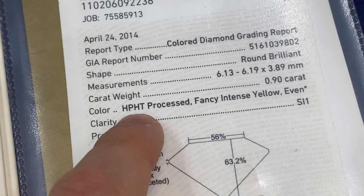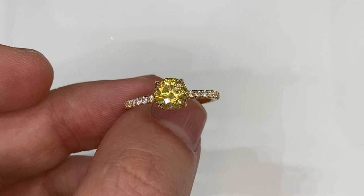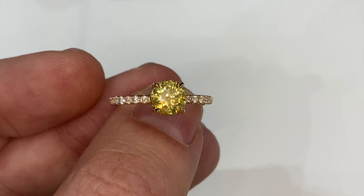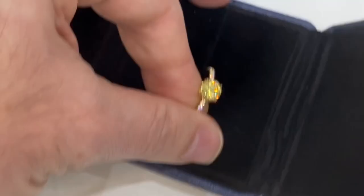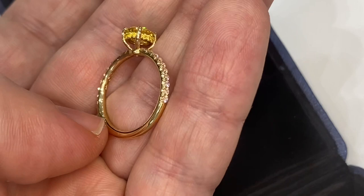This is a fancy intense yellow, but we know fancy color diamonds cost a lot of money. You won't have to pay that because it's HPHT — it started off-color when mined, but the HPHT process brought it to fancy intense. Fancy intense is one of the most desirable saturations; the only thing better is fancy vivid, which didn't even get its own GIA category until the late '80s. Before that, everything was categorized as fancy intense — it took diamond dealers going back and forth with the GIA to prove the vivids were distinctly yellower.